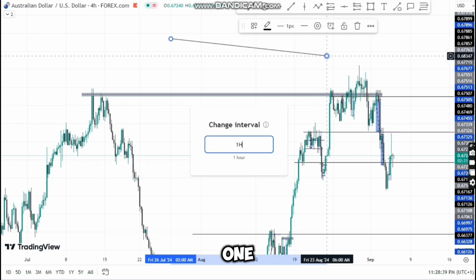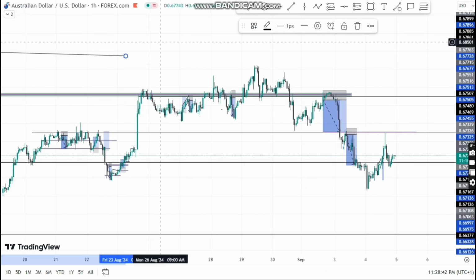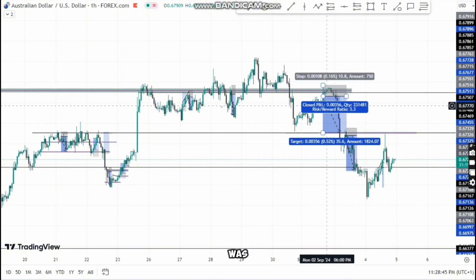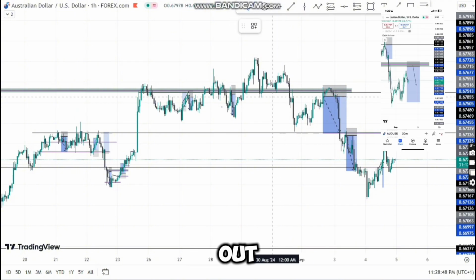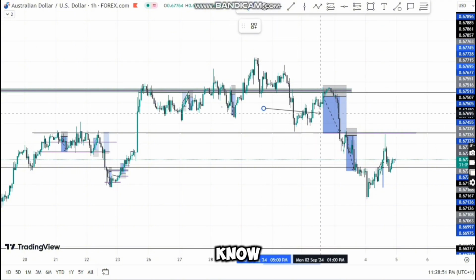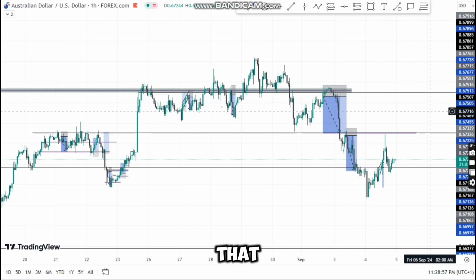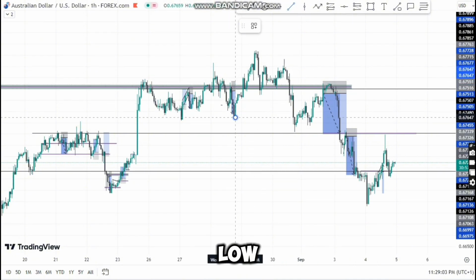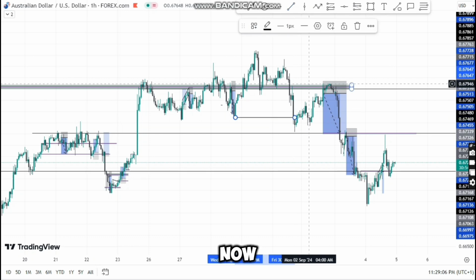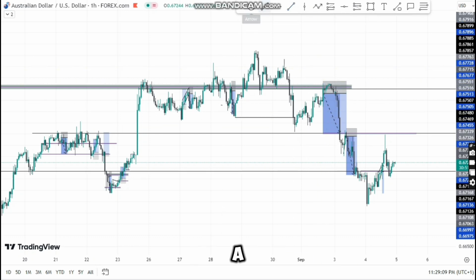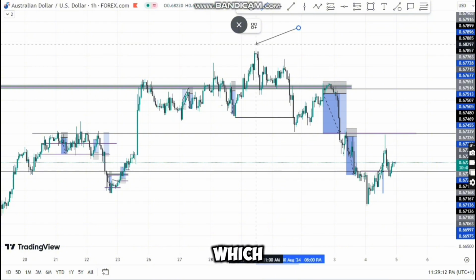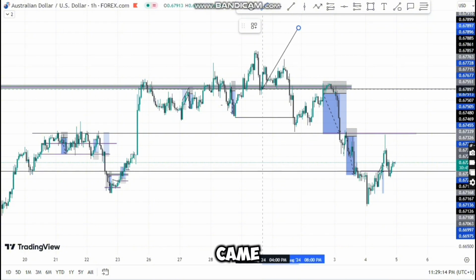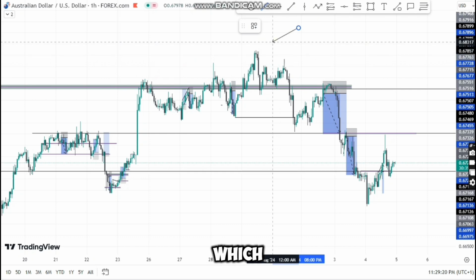So let's take this to the 1 hour time frame. Now when price was around this zone, I had already marked out my point of interest, waiting for price to get to this zone for a sell. Aside from that, when it comes to market structure, you can see price created this higher low. Now when a higher low is formed, we expect a new higher high, right? Which is this. Price made a new higher high. Now price came for a new higher low, which is this, but failed to make a new higher high, which is a sign of reversal.